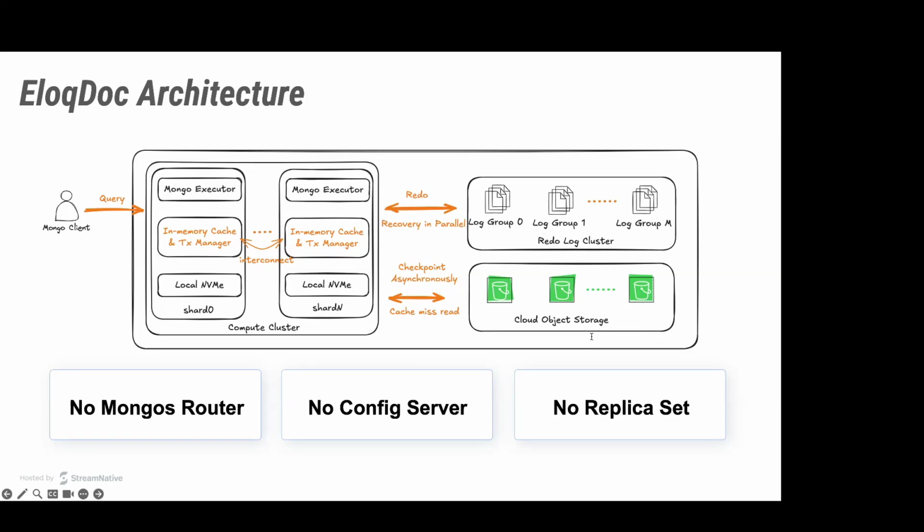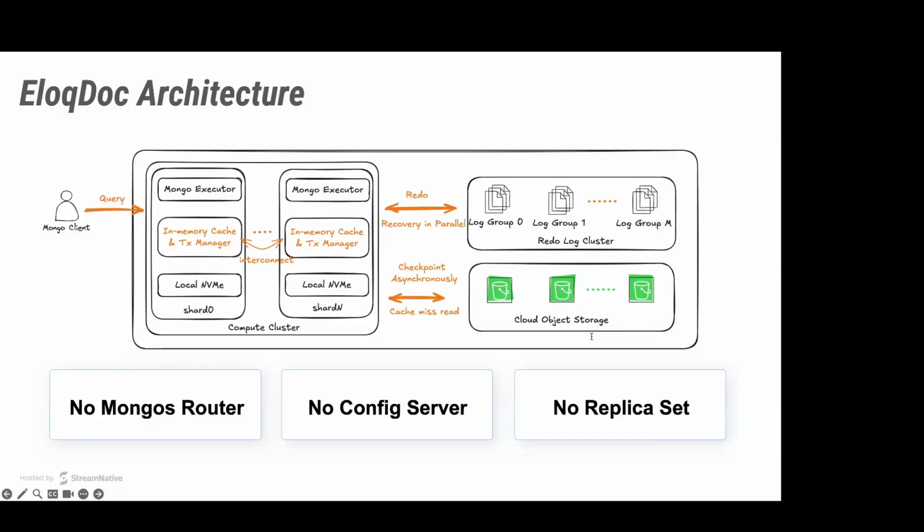Data from the client is first written into the compute cluster's memory and the redo log cluster's EBS, and then it responds to the client with low latency. Periodically, the data in memory is flushed to the object storage for persistence. Object storage provides cross-AZ high availability for your baseline data. Once data in memory is flushed, the WAL logs can be truncated. This helps ensure the EBS used by the log cluster is small, since EBS is much more expensive than other storage.